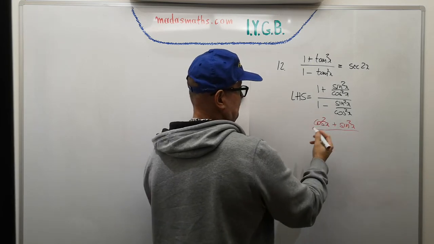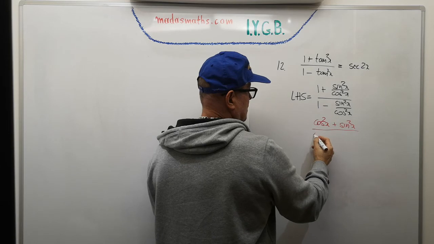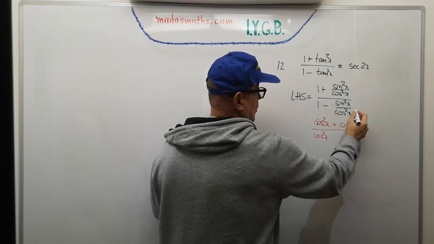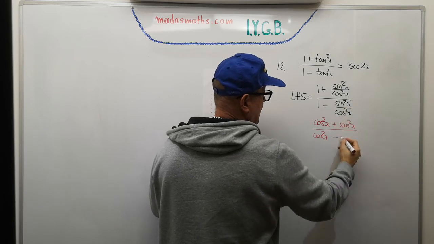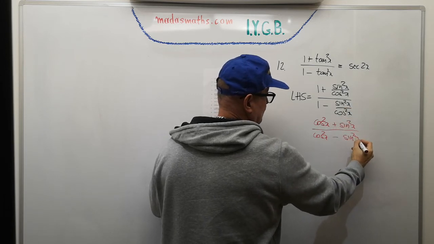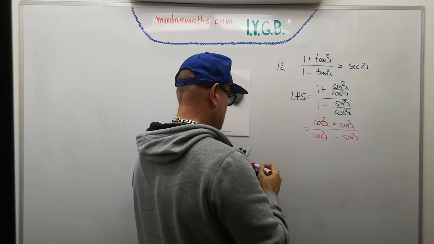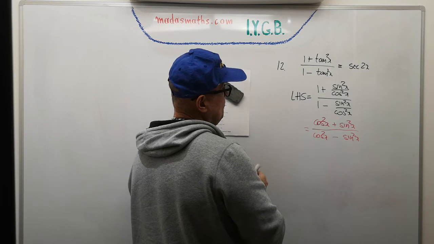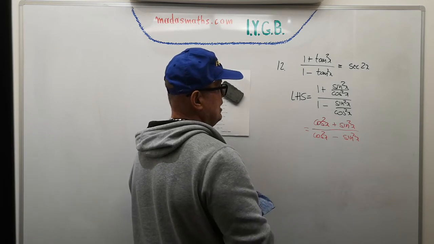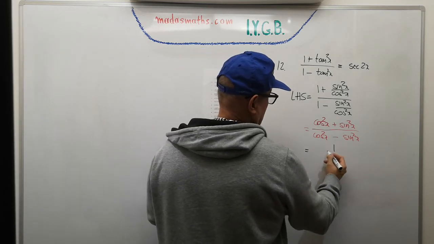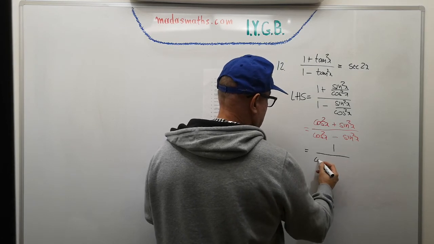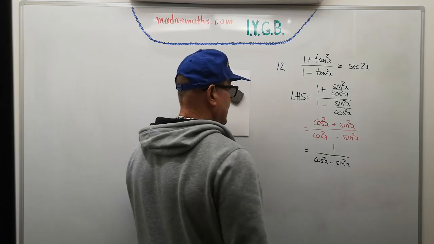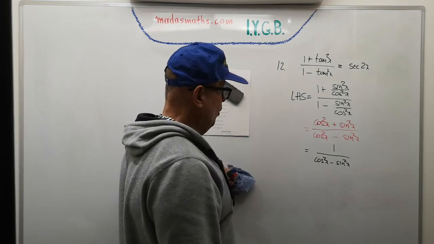What happens on the denominator? Times the 1 by cos squared is again cos squared, and the fraction with cos squared cancels, minus sine squared of x. That's good because there's a lot of simplification, much nicer than the line above, and I've got the numerator of 1. So let's take an extra step now: 1 over cos squared x minus sine squared x. And now probably I hit a brick wall.